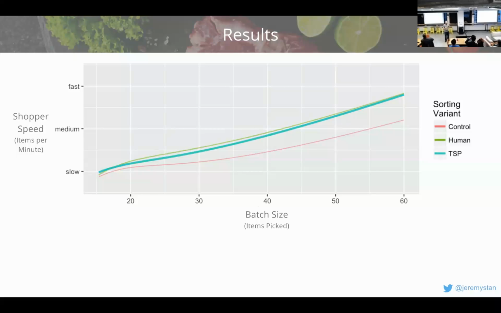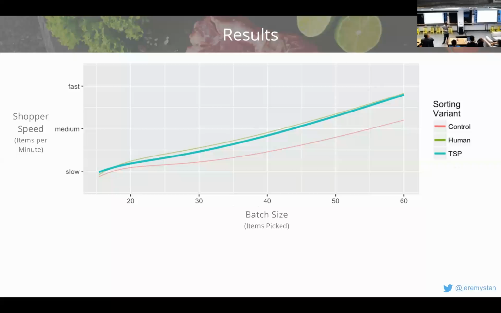We then tried something else, which was just a traveling salesman solution, sitting on top of the inter-item picking times. And we did some simple things to try to denoise those inter-item picking times. But probably not as sophisticated as we could be. And so this is actually an area that we're investing in now to try to make it significantly better and see whether or not it can be competitive with the approach I'll talk about today. But in the end, in the A/B test that we ran, that TSP solution was as good as the human solution.